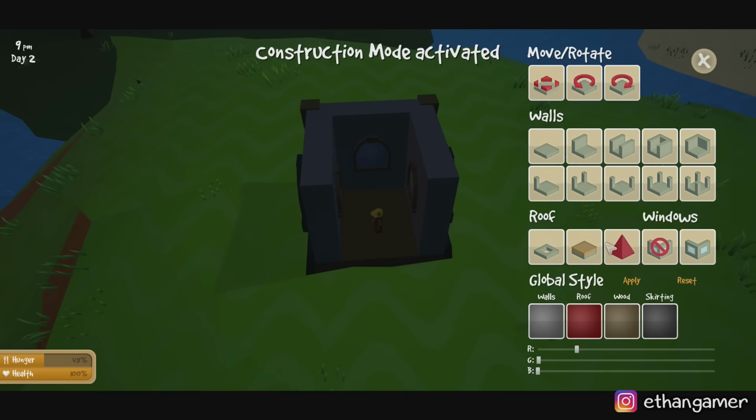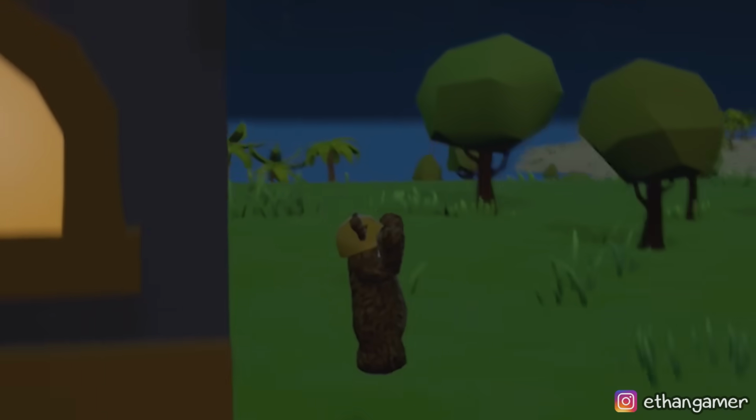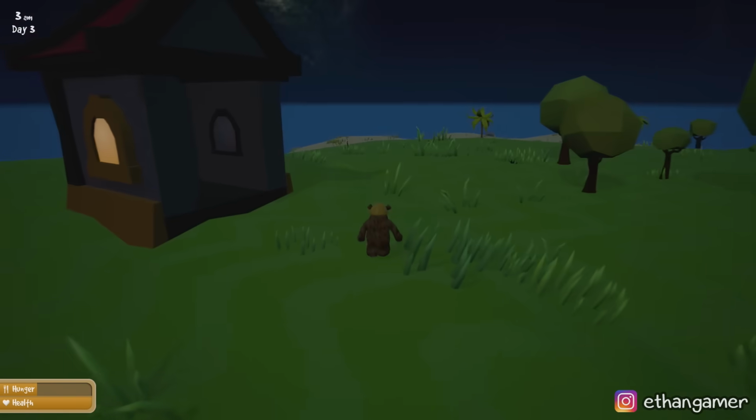I kind of know what I'm doing. There we go. Go! That looks good. I like it. It's like an evil house. And then we could actually make another one, you know? We can make another place.